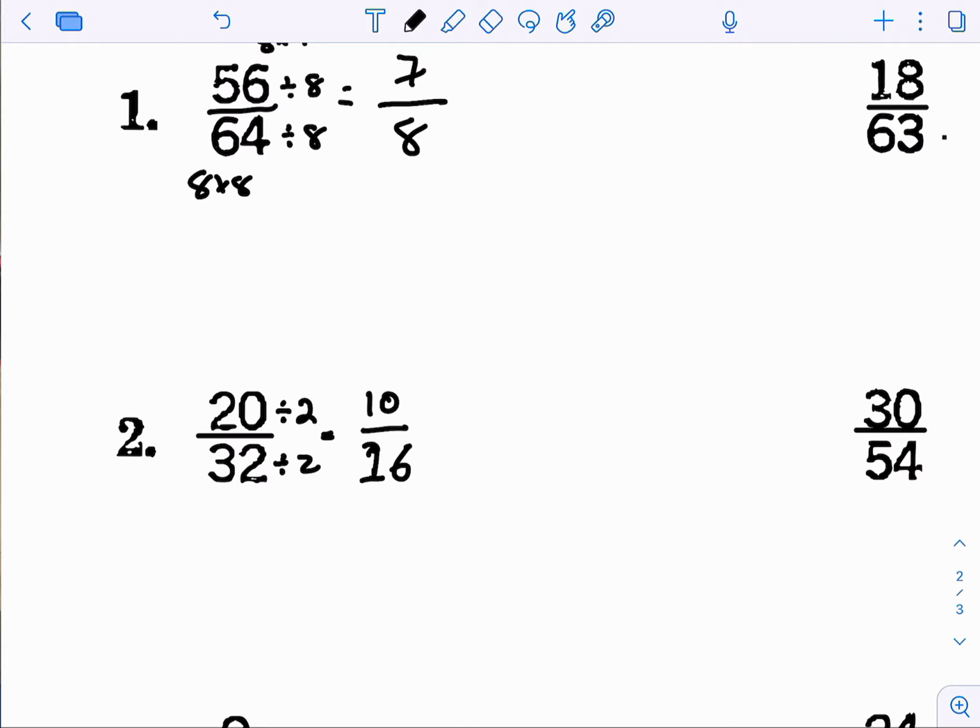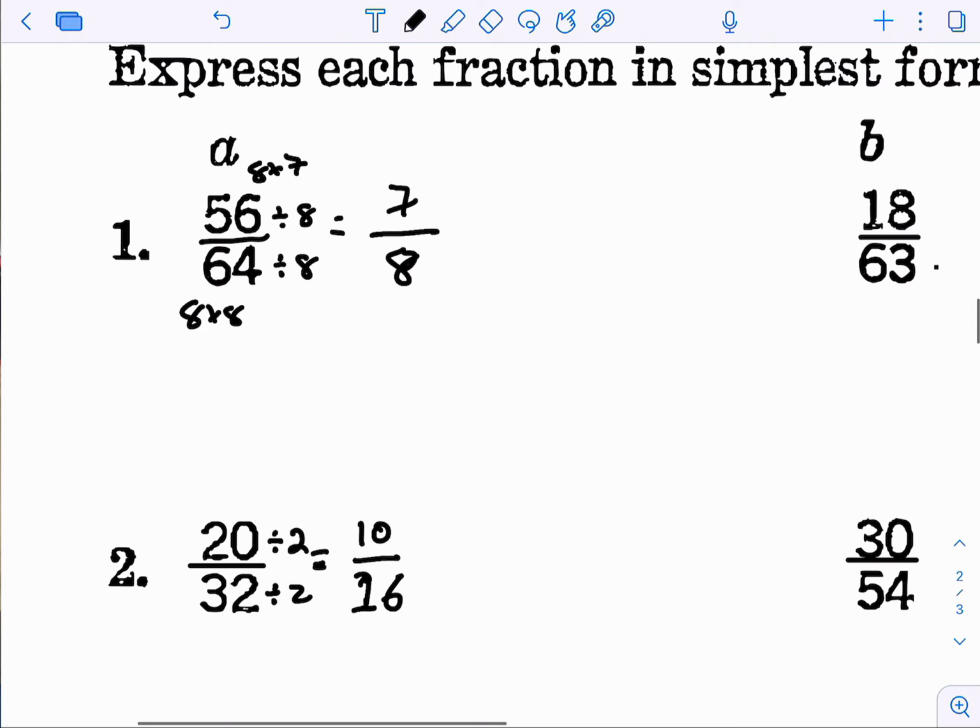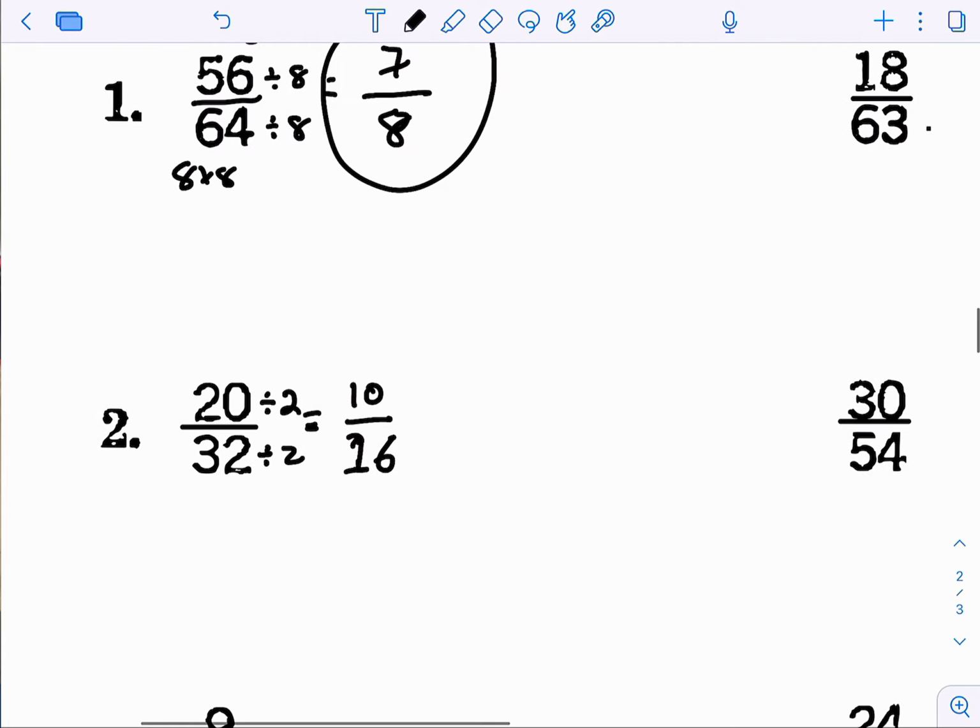Okay, now ways to always look at these and make sure. One way we can know that they're in lowest terms, for example, this one up here, those are consecutive numbers, 7 and 8. When the numbers are consecutive, numerator and denominator, then it's in lowest terms. One way we can know this one is not is because both of them are even. So we know for sure we can at least divide it by 2 once again, right, to reduce it even more. So that would be 5 over 8.